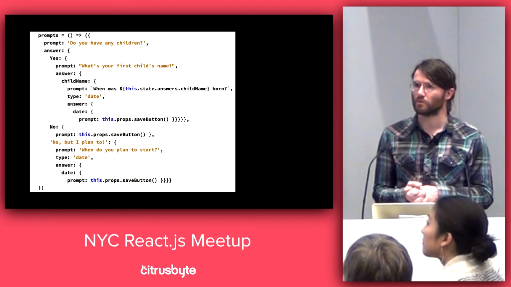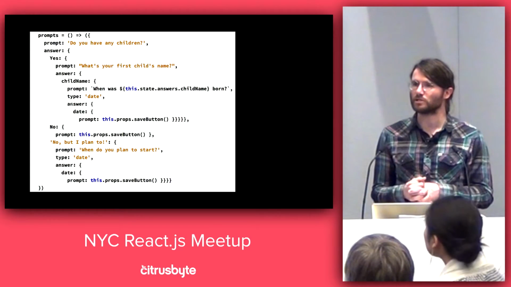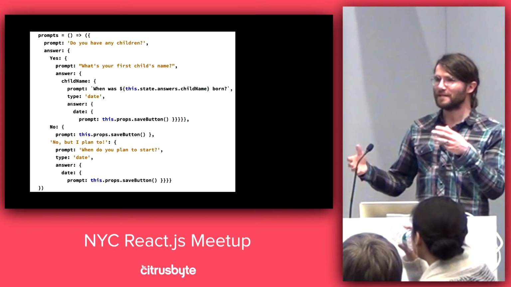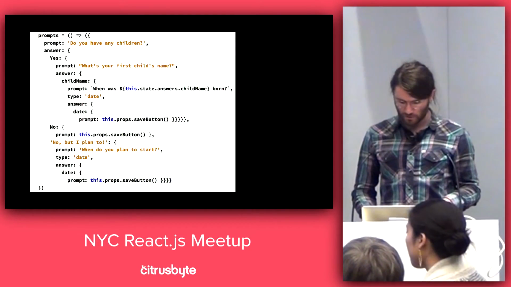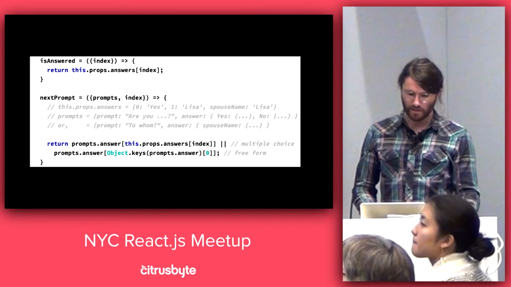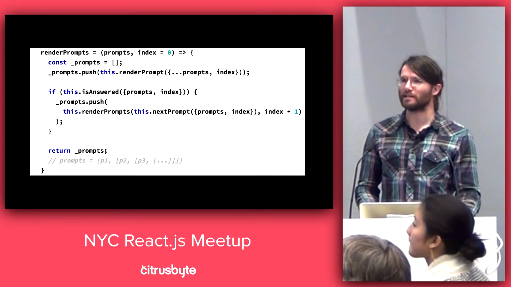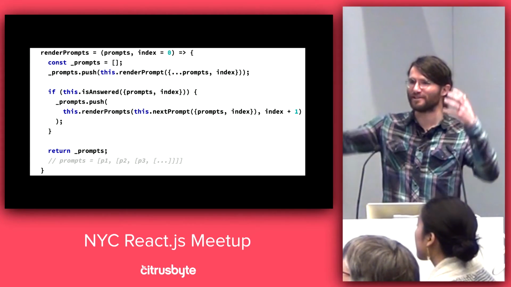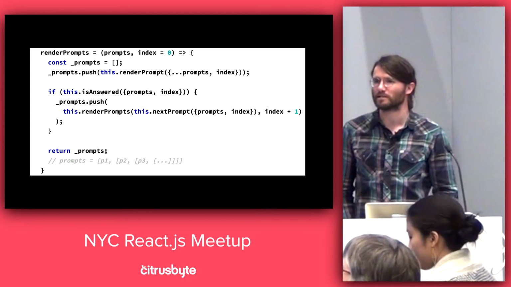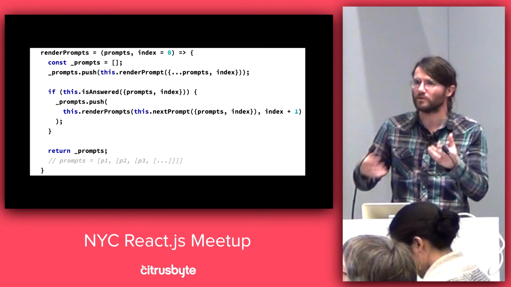So I massaged this object until it was actual JavaScript that I could actually work with. And it definitely took some iterations. As I walked through render prompts and all that kind of stuff, I realized I needed to change the structure of that flowchart, the structure of that object. So it was just working through it step by step.